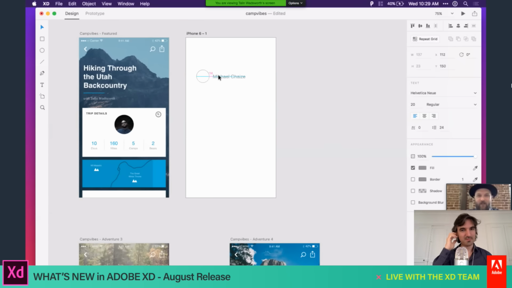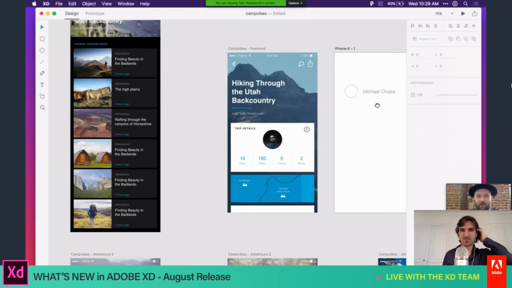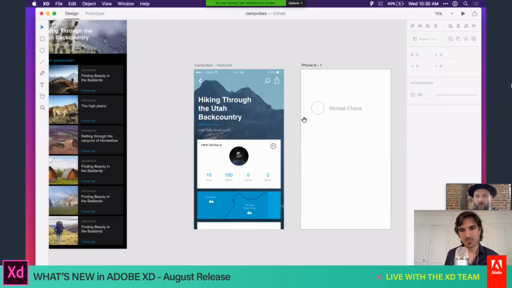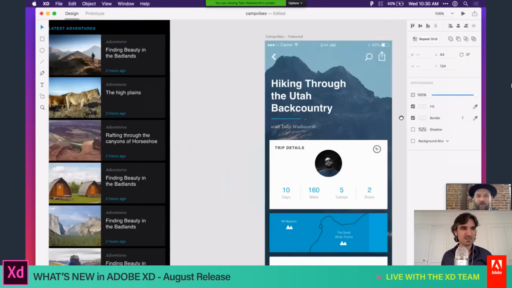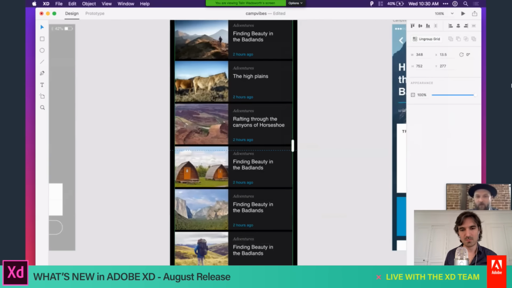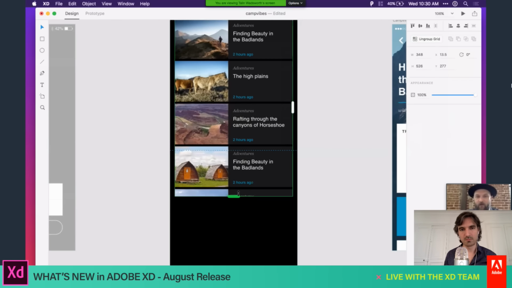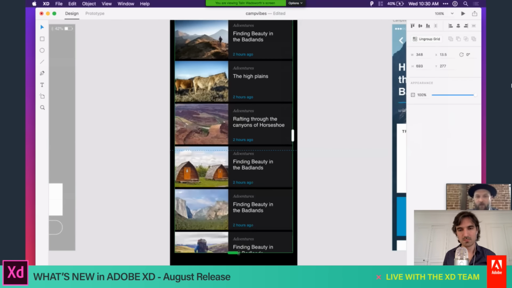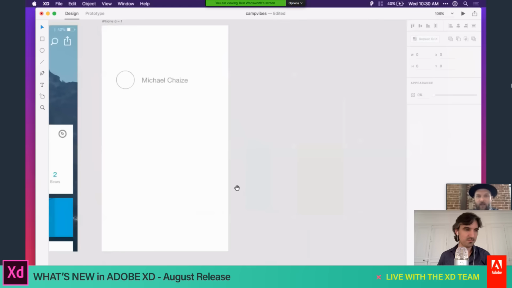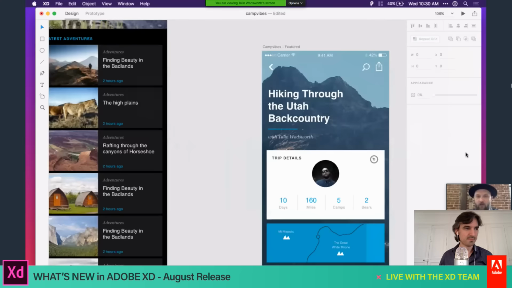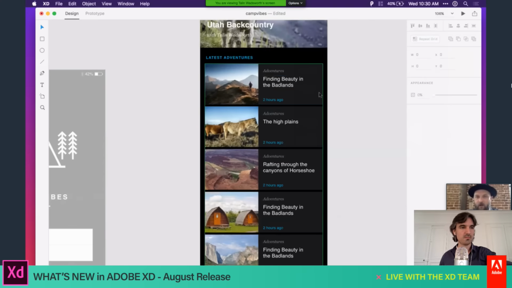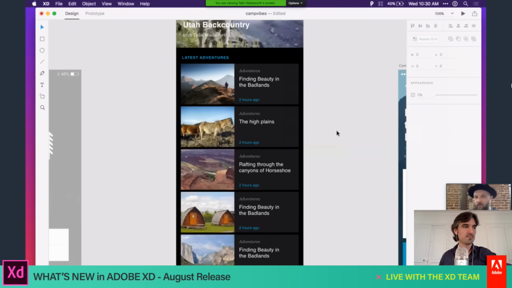So let's see, I was just kind of designing here. I, of course, neglected for all those who are new, I had to show off my favorite feature because I always need to. So you saw me earlier, maybe possibly working with this object here, and this is a repeat grid, and this is one of our favorite features. What it does is, like all designers do, you design a little block, like this little card here, and then you repeat it, and then you just want to be able to go in and change the content.